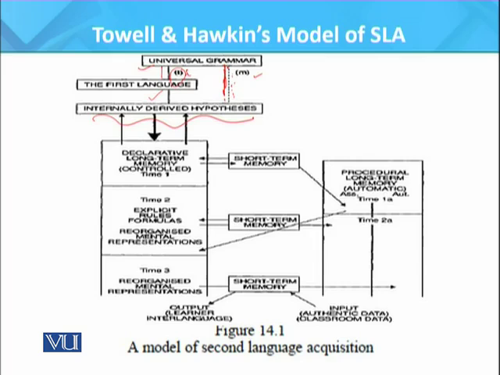Now, this mechanism is proposed by Towle and Hawkins, and I will be quoting from their research. Basically, this determines the information which is available to long-term memory. It is used in passing information between two kinds of proposed long-term memory, the declarative memory and procedural memory. So you can say this is the procedural memory and this is the declarative memory. Interaction between short-term memory and declarative knowledge is controlled here and functions via an interpretive mechanism.